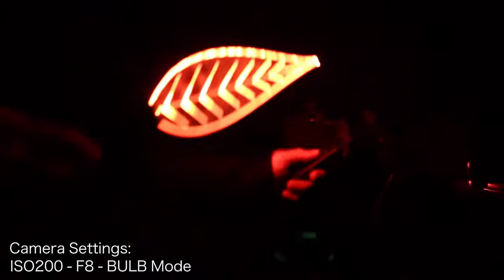Starting the exposure now. Settings again are ISO 200 F8 shooting on bulb mode. The first tool that I'll be using is the leaf plexiglass attached to Frank's RGB light using the universal connector. The way I'm going to create the tree is just holding the plexiglass up against the sheet, or again, the back side of the sheet here, holding it up against the sheet and just turning the light on and off really quick. And I'm going to move that all over the sheet to create this tree. I'm going to be using the red, the orange, and the yellow as I go through here and just create all the different leaves of the tree.